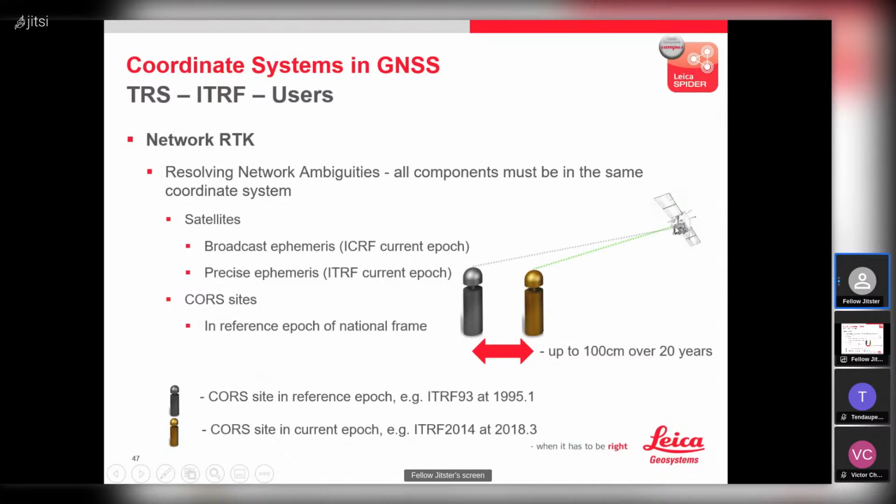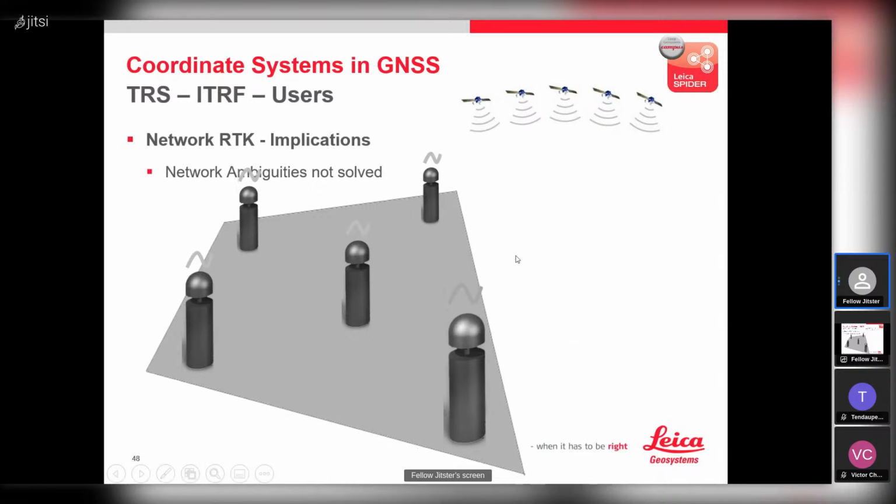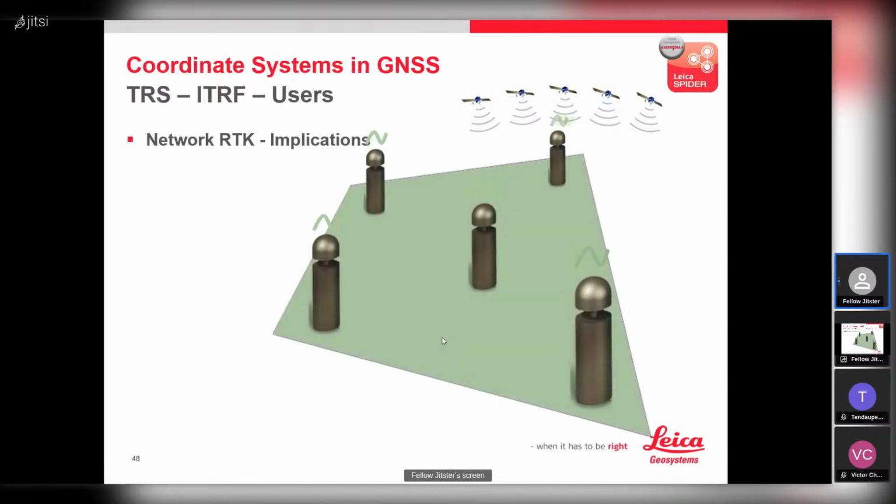So the satellite will actually measure this distance, but the system will try to stretch this measurement to fit the coordinates of the same station, but old coordinates, which are in ITRF 93, epoch 1995.1. So if you use this kind of old coordinates in your network, they will simply not fit with the measurements from satellites. This is why your network solution will not be solved, and you have to move it to the current epoch in the latest realization. So this is what would be a requirement for the future once you decide to adopt this network RTK approach.